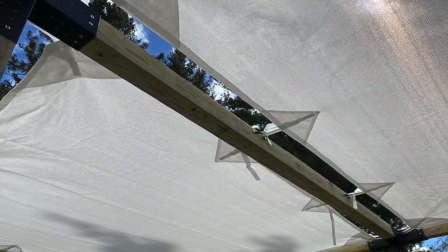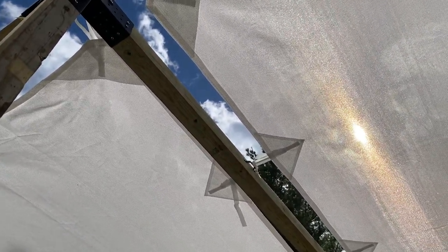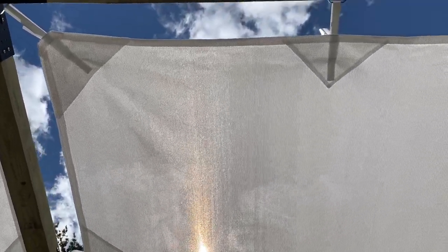So I absolutely love that I picked the white sail. It's going to look absolutely amazing. Now I'm in the process of picking the stain. I'm in between doing a gray or a black.